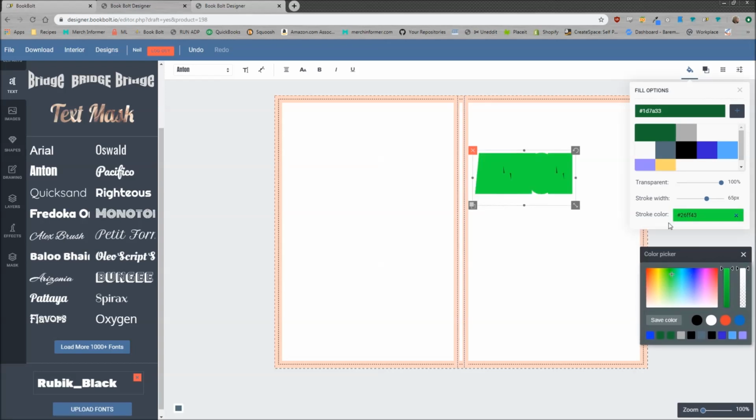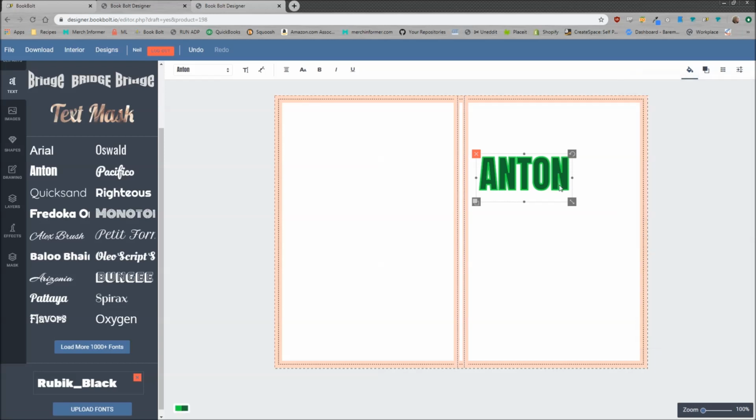So we've picked a stroke color here of green, and we can play with the stroke width and make sure that it looks good, whatever you're trying to add to your page. So again, you can come in here and change this to whatever you want, say test, and it's going to look like that. So if you are trying to edit your text, you want to select this, come up to the right-hand corner, and you can change your fill options here and everything else on the left-hand side.